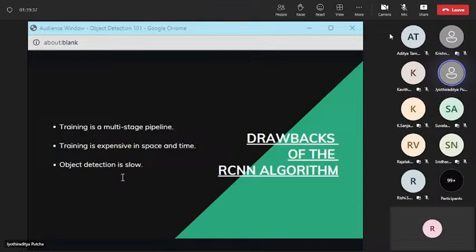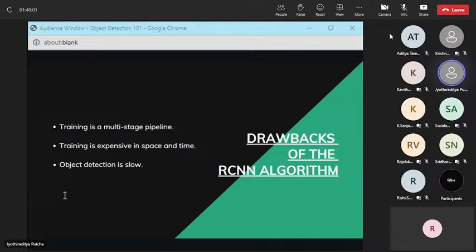When we have very deep convolutional neural networks to obtain the features, like VGG16, this process takes up to 2.5 days for around 5,000 images. And these features would also require hundreds of gigabytes of storage. So the training is very expensive in space and time.